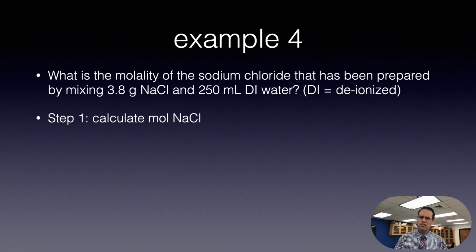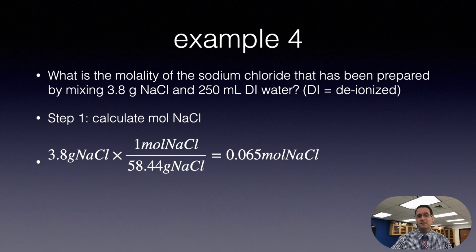So it's a strange unit here, okay? So mol stands for moles, right? So we want to calculate moles of NaCl. We take the grams, we divide by the molar mass. I went ahead and just did this on my periodic table. You've got 1 sodium and 1 chlorine, and that adds up to 58.44. All right, and I get that many moles of sodium chloride.